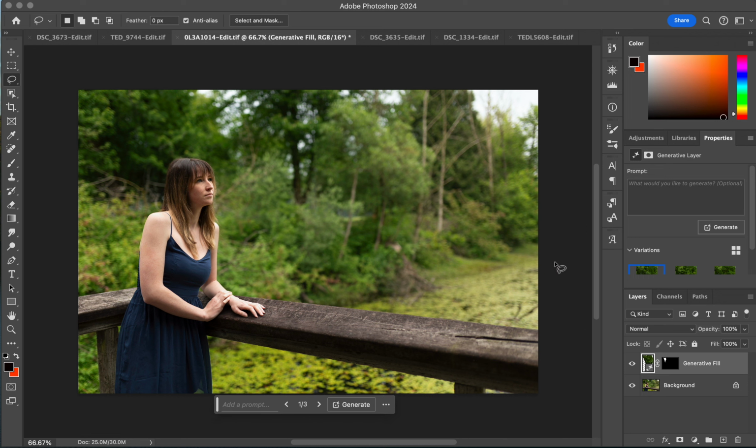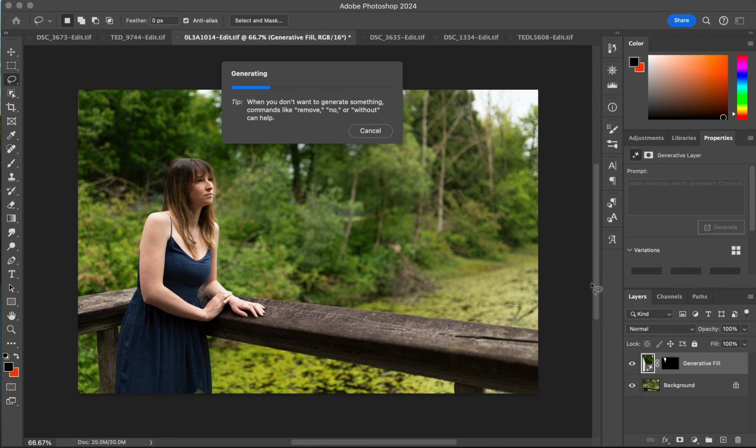So it came out with three suggestions. This is the first one, second one, third one. And I think the second one works perfect. If I'm not happy with that, I can generate again to give it a retry. So let's do one more time, see what we will get.